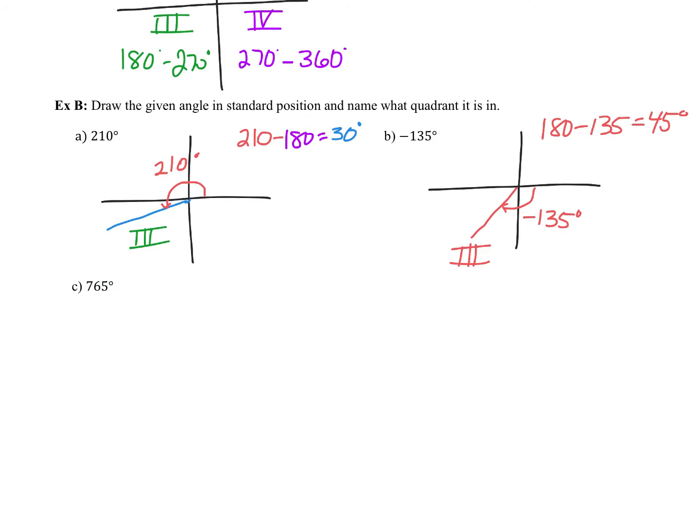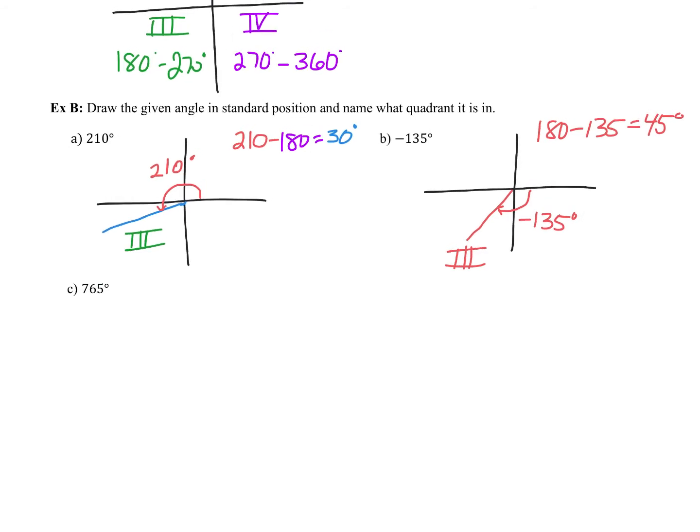All right, so the last one, for at least this page, 765. Okay, so it's clearly bigger than 360, right? So we're going to have to go around the circle multiple times, but I need to know how many times I need to go around. Logan, what do you think I would do? A little more than 2, because it's close to 720, which is 2 rotations. Yeah, good. So we know it's going to be 2 rotations plus a little.